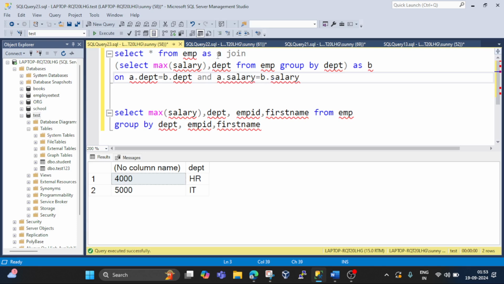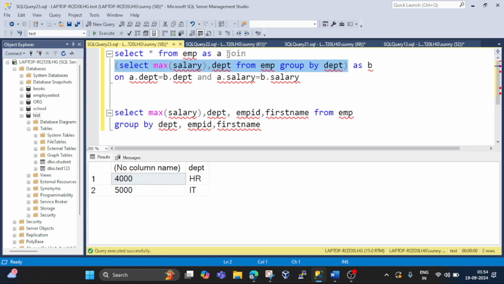First we have created these two tables. This is the table employee. We had given the alias name A, so that we can use A instead of employee. And for this output that we get here, if you run it, you get this. We had given this output the name B, so that we can use B instead of this output.